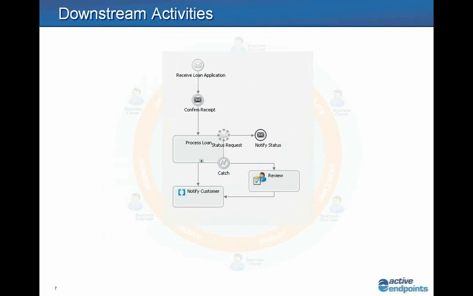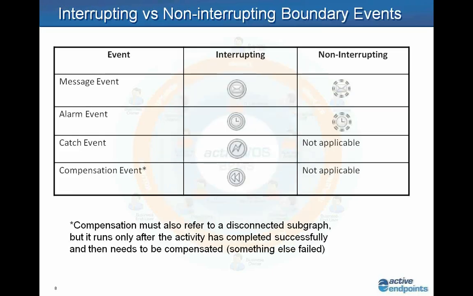And here's a couple of examples of connecting and non-connecting downstream activities. You can see in my dashed circle, the non-interrupting one, that's a disconnected set of downstream activities. For my interrupting boundary event, you can see it's got a connected set of downstream activities, meaning it's connected to the same flow that you would do if the boundary event never occurred. So, finally, I'll go into the specific kinds of events there are.